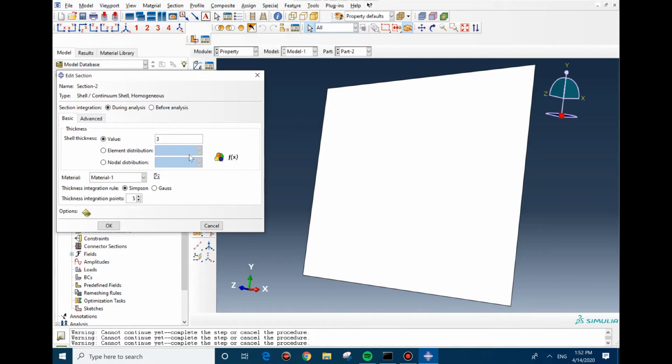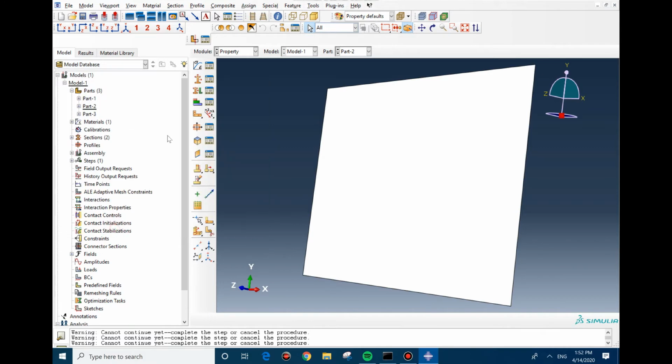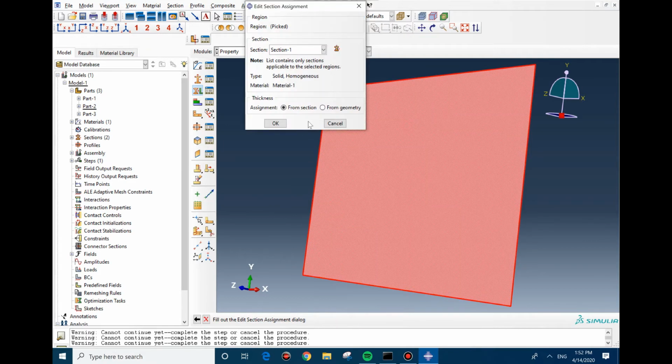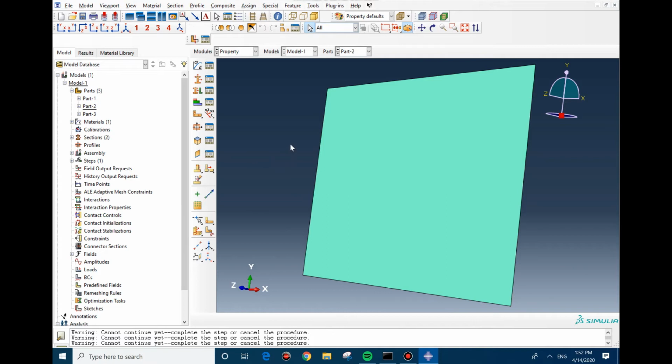So I'm going to say, for example, 1 in here, and you can increase the thickness integration point for more accuracy, but it's not necessary. You can use the same material properties, or different ones, it's okay. And then you can assign it to here. That's it. We have it now. And next one is assembly.